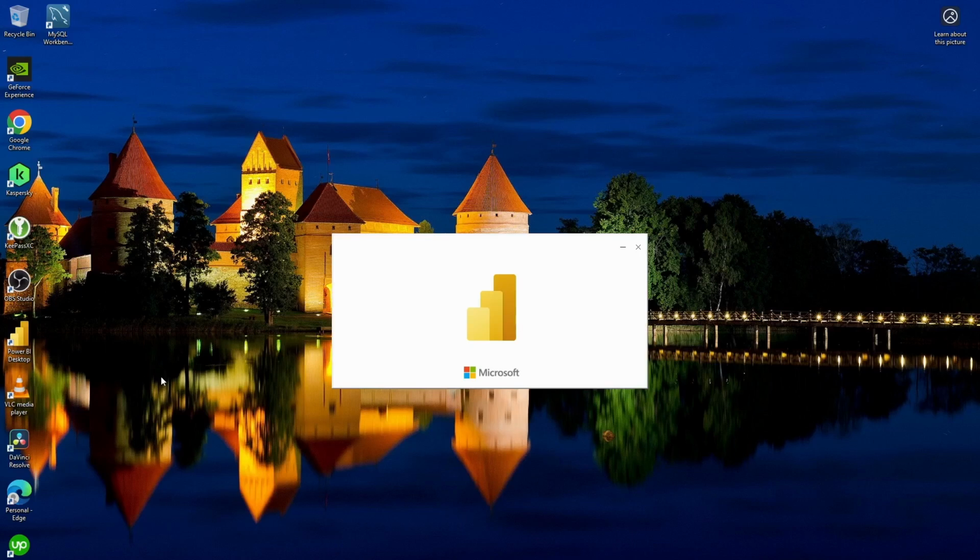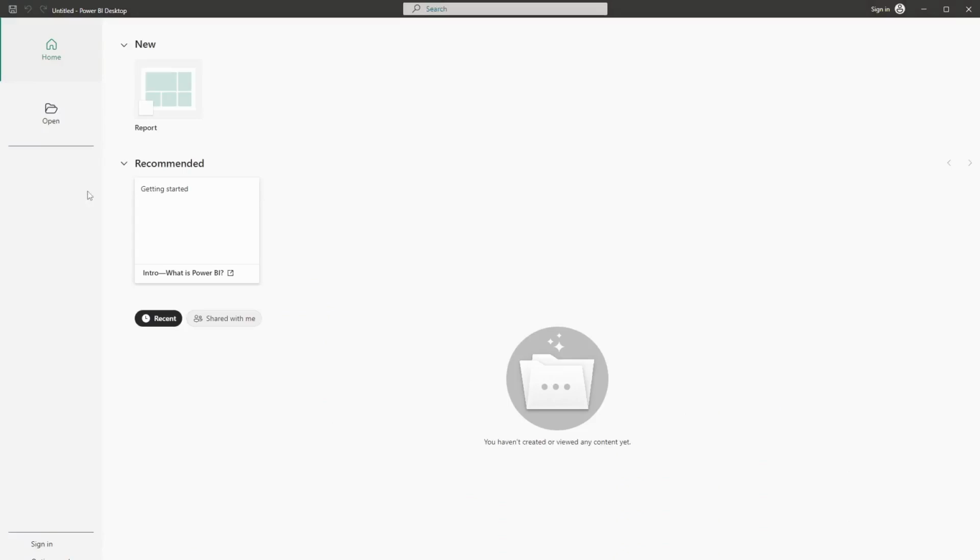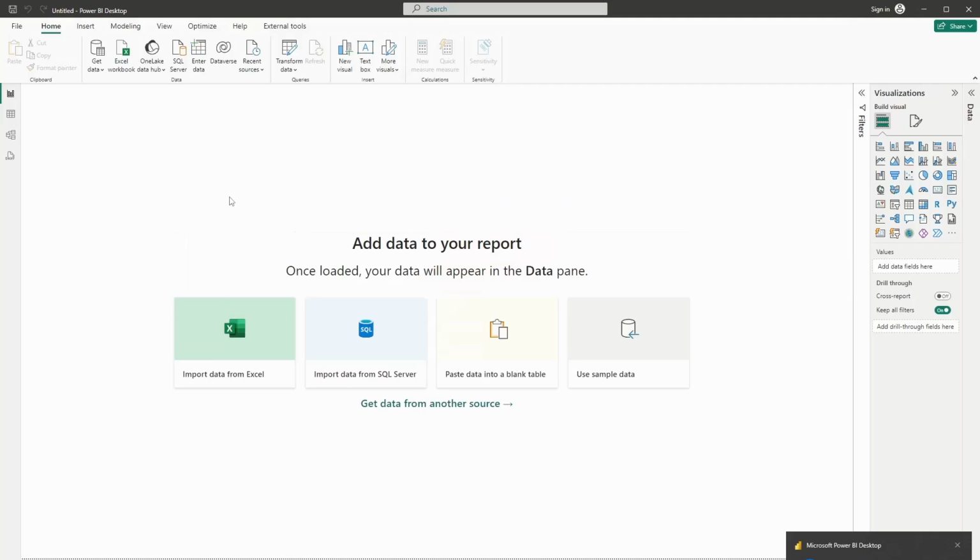Now, once it loads, you'll notice that at the top of the ribbon, you will see SQL Server. That is not what we're connecting to. That is the Microsoft SQL Server. To connect to that is a different process. What we're going to connect to is the MySQL Server.